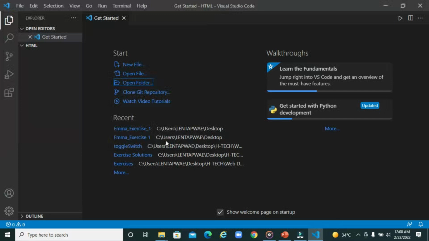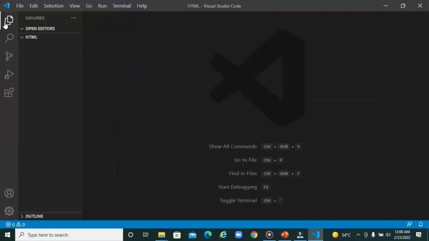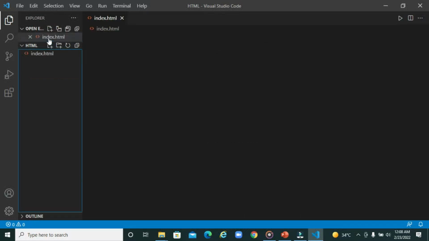Now it has opened, so I can close this panel and come to this Explorer tab. In this Explorer tab, I'll come here which says new file and I click on it and I'll provide the name of the file. Normally the root or the home page of our website, we usually call it index.html, so I will just type index.html. This is the root or the home page of my website.